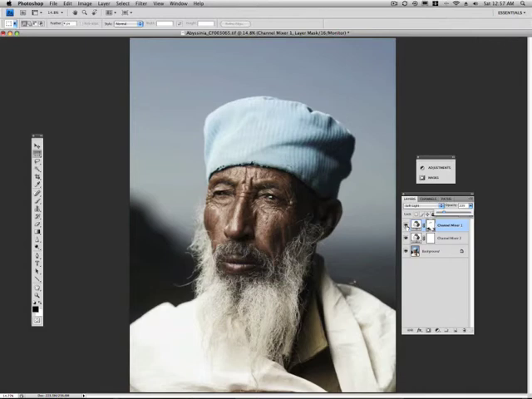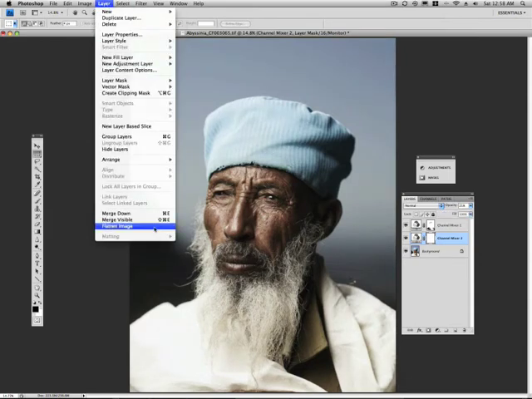Okay, I think that looks a little bit better than the original, but I can just check by clicking these eyes off here. So here's the original picture, a little bit desaturated, and a little bit of the metallic contrast boost on top. I think it could just do with a little bit less desaturation, maybe right around there. I'm really nitpicky, and then that looks good. And I'm just going to flatten the image, and then I'm done with it.